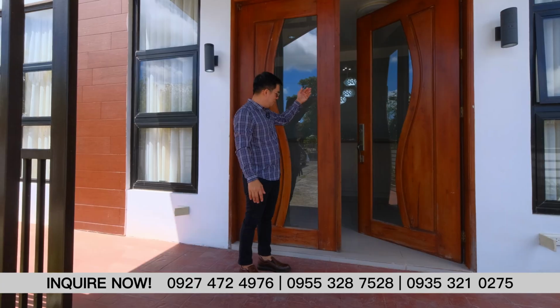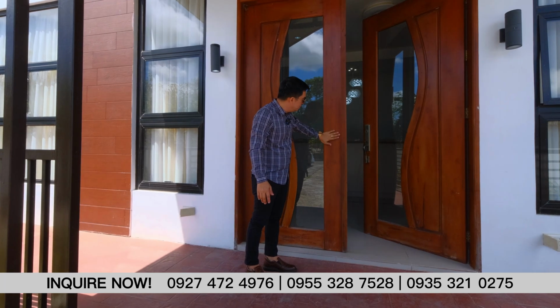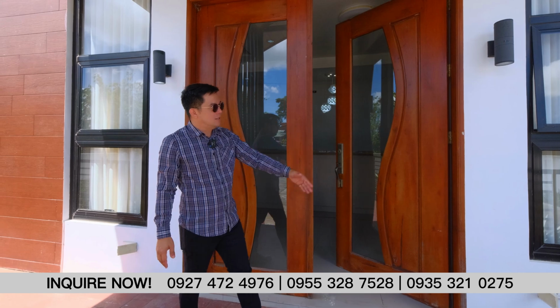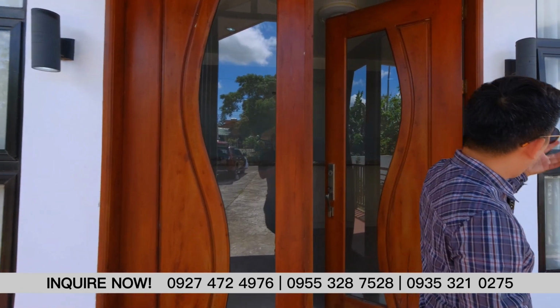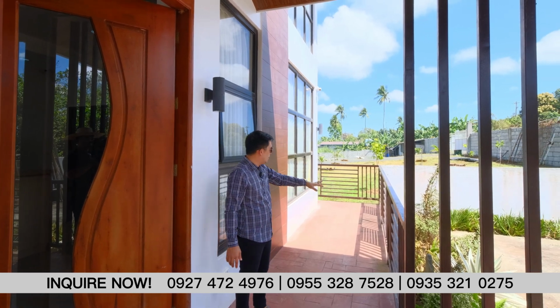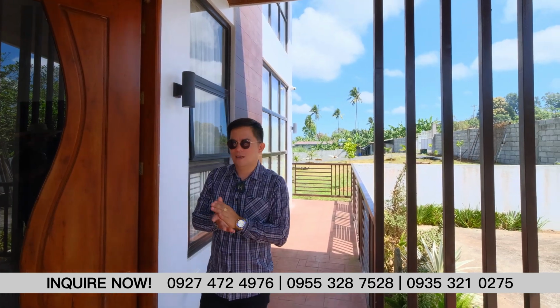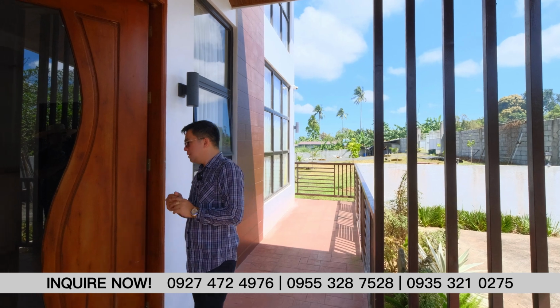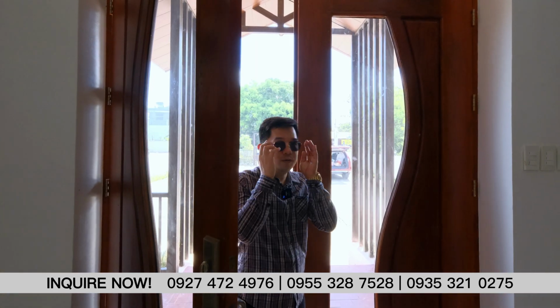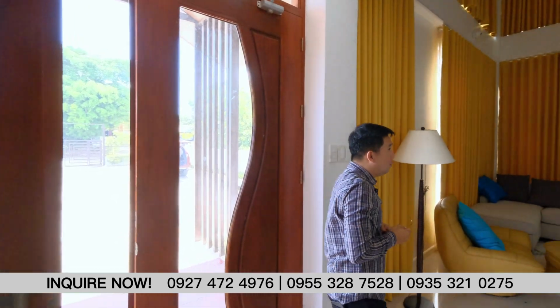Of course, I love the wooden design in here kasi I believe it's narra solid wood. And then in here, ang daming mga awning window, fixed window, and CCTV. So I love the fencing design. Yeah, ang ganda. Okay, pasok tayo. Let's go. Alright, so welcome to your new home, new address dito sa Kasile, Cabuyao, Laguna.